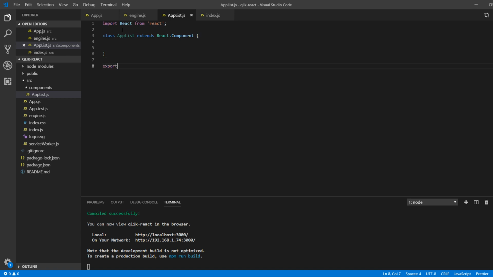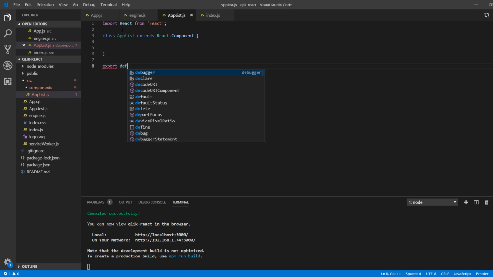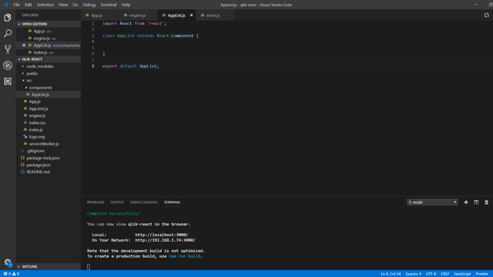And we're going to want to export default app list. And as mentioned, we need a constructor and a render method.